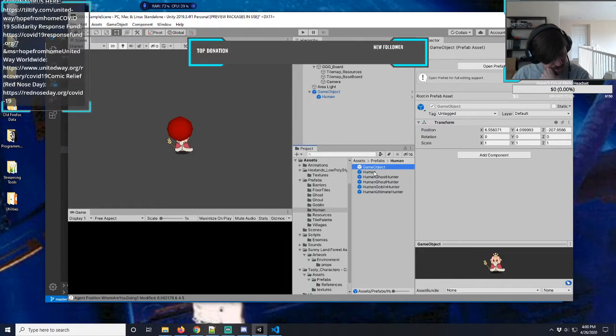Yeah, but if you double click on it in project, that's how you edit them.